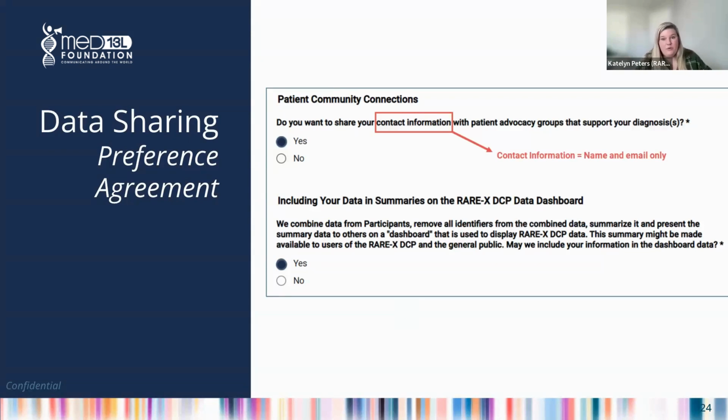And since it will say where you're geographically located, they cannot re-identify you. So if you would like your information shared on the data dashboard, you can select yes. Just know if you select no and you see data coming out of that and you would like to be included in that, you can come back and update this at any time.